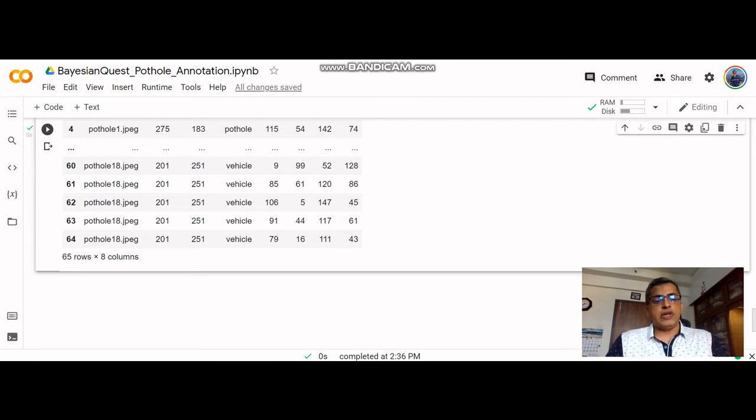This is a very important step, because we have extracted all the information which we want from the XML files after we annotated. We'll be using this CSV file in many of the processes in the posts which come next.